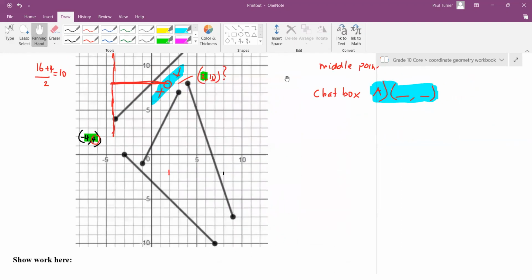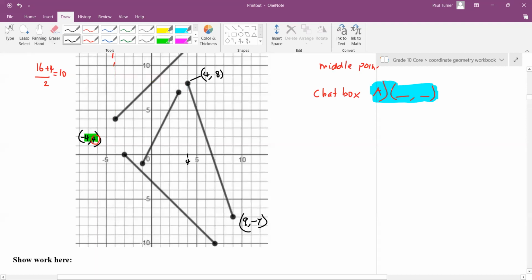Okay, so how about this line? I'll clean that out so we can see what's going on. What about this line here? You can do the other two yourself if you want to try. But how about this line here, line B? So look at this point here. This will be 4 and 8. So you just count up 5, 6, 7, 8. So that's 4, 8, right? And this point here is 9, -7, isn't it?